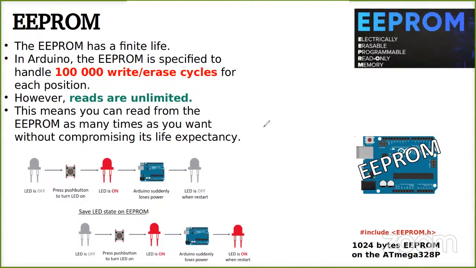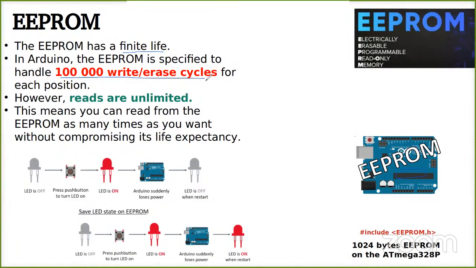From these examples, you should be able to understand that these things are used in real life also. Now, the only problem with EEPROM is that it has a finite life. In Arduino, that is in this Atmega 328P, this is the controller over here, the EEPROM has 1 lakh write erase cycles. Means you can erase it 1 lakh times.